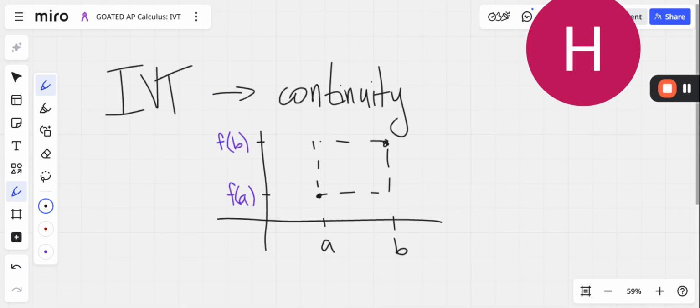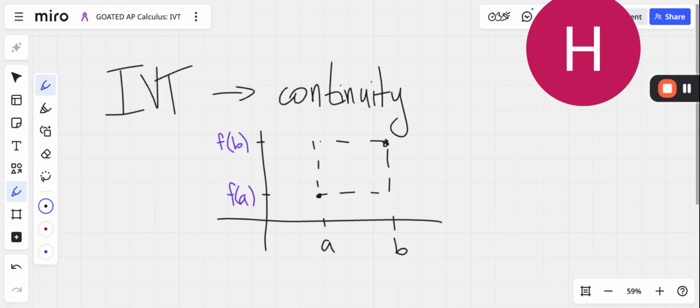Okay, so a quick recap of the IVT. IVT is one of the handful of theorems that you're going to learn and need to use, or at least you're going to need to direct your attention towards it and bring it up a couple times in your calculus careers. And there are requirements to any of these theorems. If a function does not satisfy the requirements, then we cannot use the theorem's conclusion.